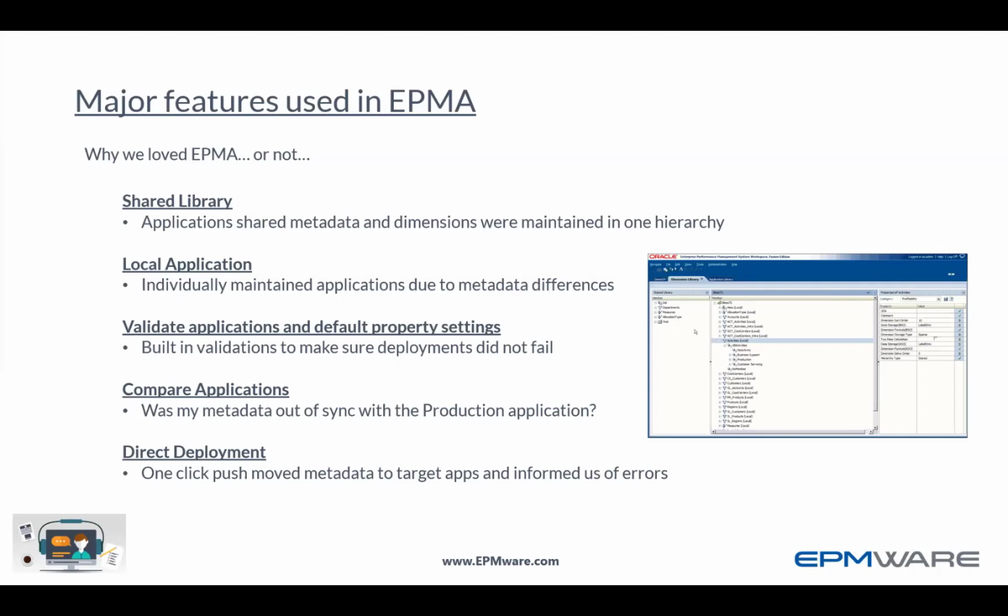Another one was comparing applications. What changes did I make in EPMA? Because there wasn't a visual audit trail, you could compare the change with what was deployed in the production application. So that was pretty cool. And of course, the direct deployment, right? You can just click a button and that metadata would be pushed from this user interface directly out to the target app. So that was good. You didn't have to deal with any flat files to manage that metadata.